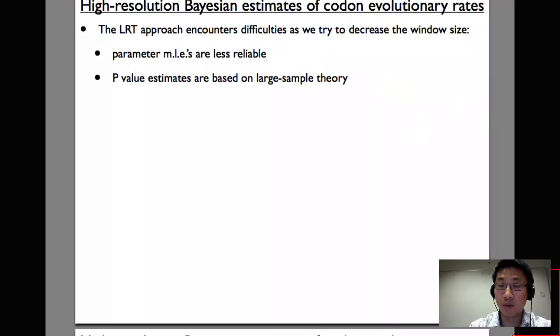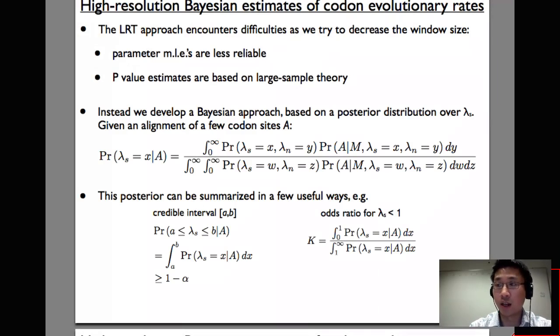So instead, we're developing a Bayesian approach, which doesn't rely on those sorts of assumptions. Forgive the really geeky slide here, but this integral is just Bayes' theorem, so don't worry too much about it. Basically, we're going to compute a posterior distribution over lambda s with our prior and our likelihood term, marginalizing over that nuisance parameter of the non-synonymous rate, and then we'll summarize that with a Bayesian confidence interval, a Bayesian version of a p-value, and so forth.